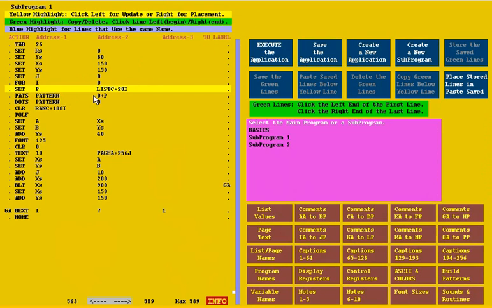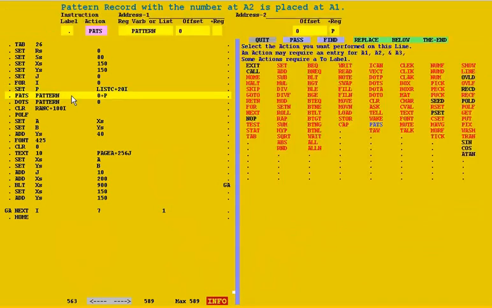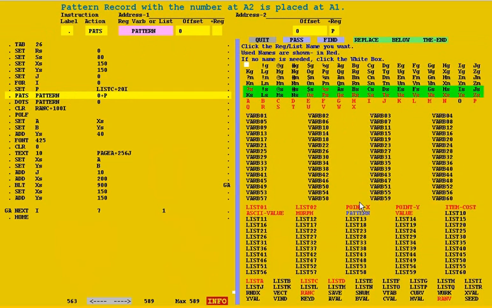Well, the very next thing it says is go get that pattern P and put it in a place called pattern. Well, first, let's look at that. We'll bring it in an update mode. We'll click on pattern. We see down here, that's a work list, which has been renamed to pattern.